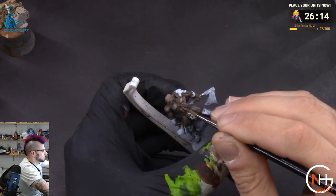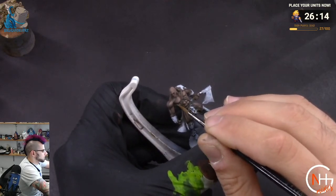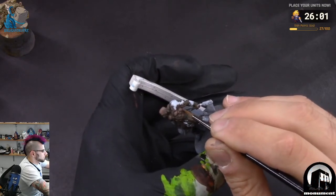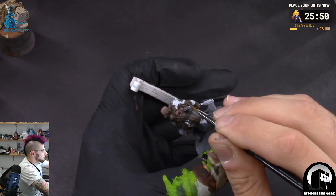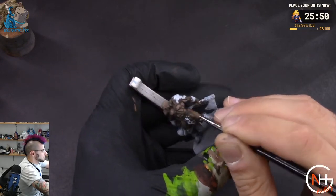And you can see his highlights go on a little bit light, but they do dry darker because the acrylic paint will always dry darker. And that's why building up a little bit at a time will add more opaqueness to that, and they'll progressively get a little bit lighter, a little bit lighter, a little bit lighter.